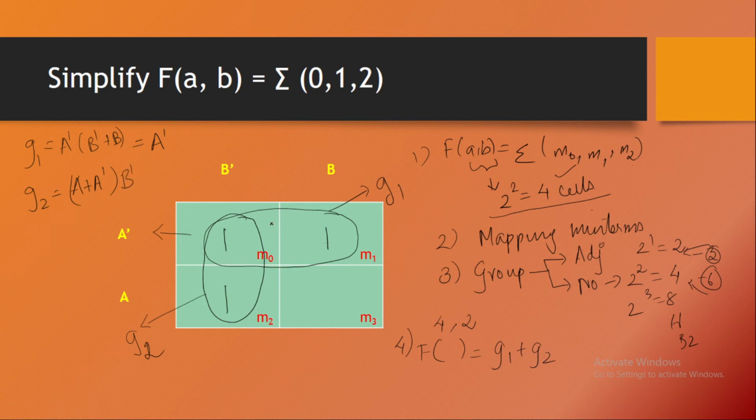So I have to take my groups. If I want to express my groups in terms of the variables, then I have to multiply my row and column. That's what I have done here. Adding G1 and G2 will give me the final solution. So f of A comma B is equal to G1 plus G2, which is nothing else but A dash plus B dash, because this will give me B dash. A plus A dash is 1. So the final answer is A dash plus B dash. Let's try to solve another example so that we can understand it better.